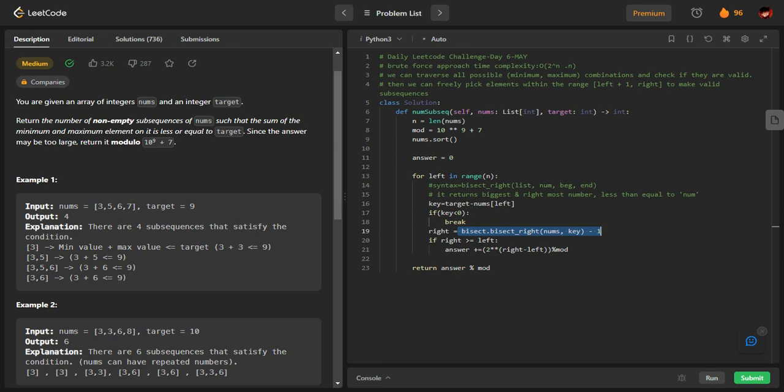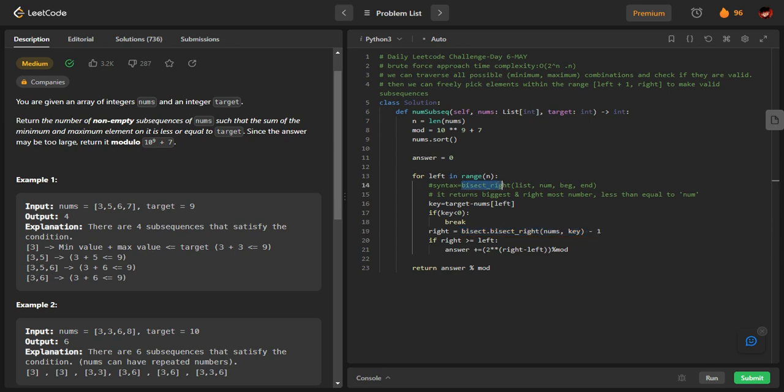Bisect function is to find... First of all, let me tell you the time complexity. It works like a binary search. It works only on sorted containers, and it works the way binary search works. So the time complexity is exactly similar to that of binary search. Let me tell you how it works.